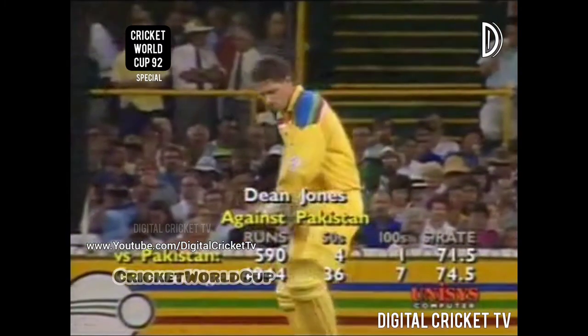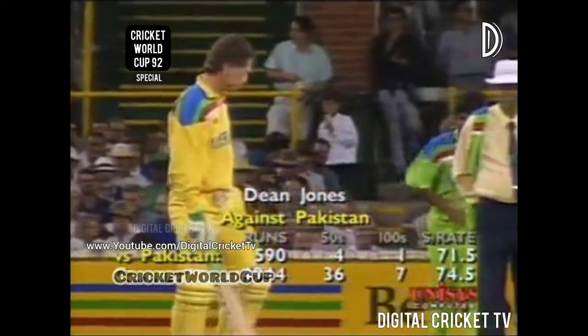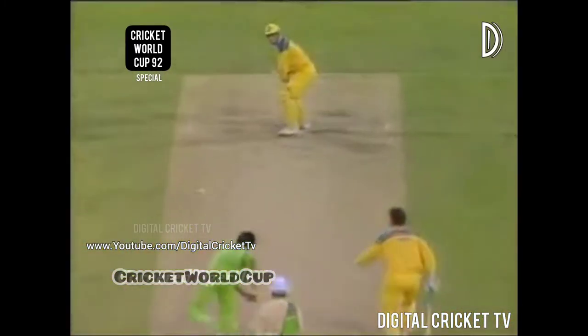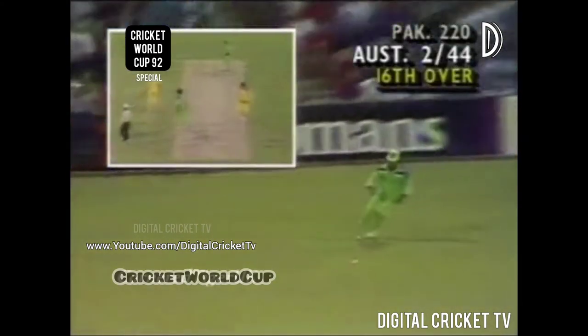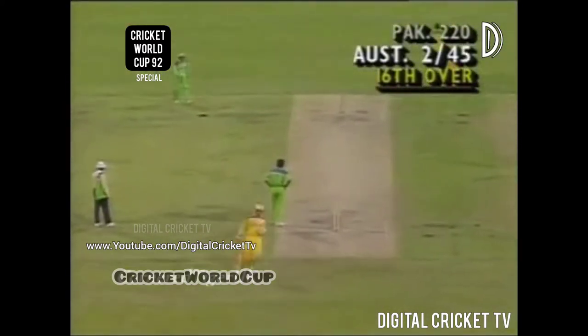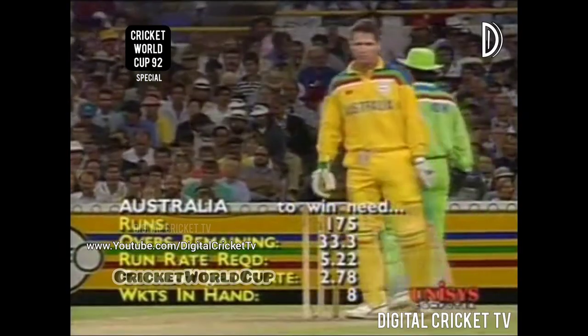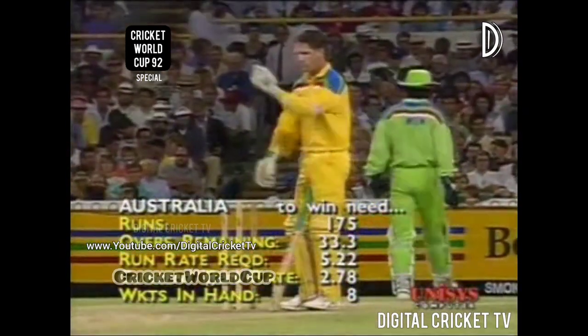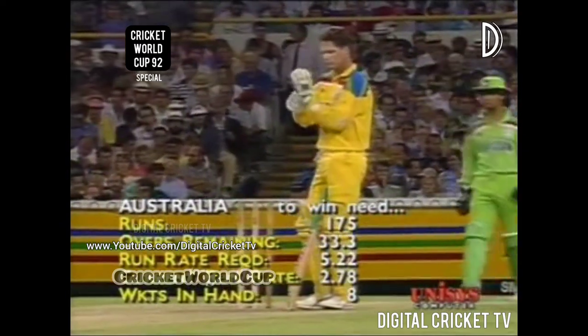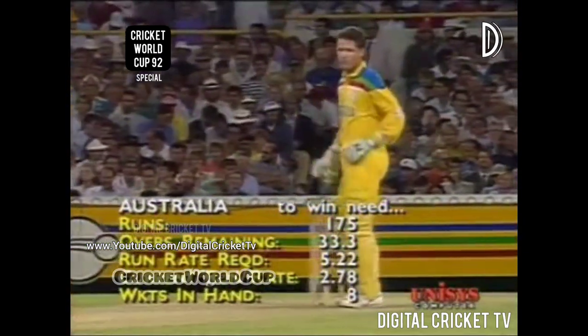Dean Jones comes in at number four — he's had great success in one-day games at number three but he's down a slot. It's going to be Ejaz Ahmed from the members end. Very wide down to third man — Ramiz Raja is the man down there with a bad shoulder, the reason he hasn't been playing the last couple of games. In some ways it's a problem having a man like that at third man where the Australians can run comfortably on the arm. From the moment Geoff Marsh got bat to ball, Jones knew he was in for three.